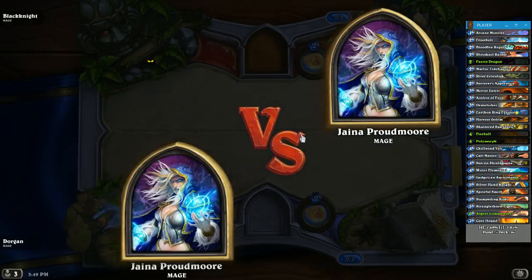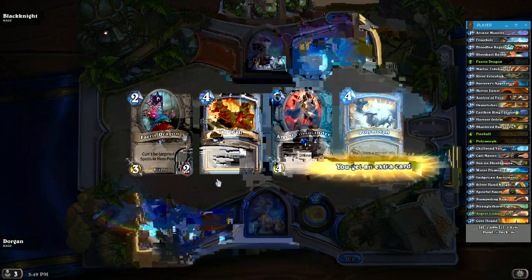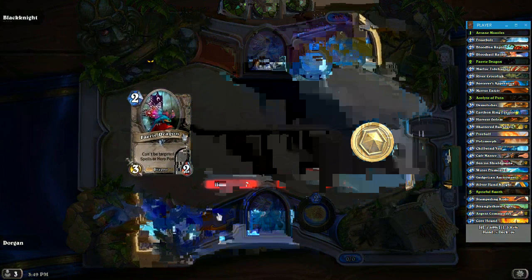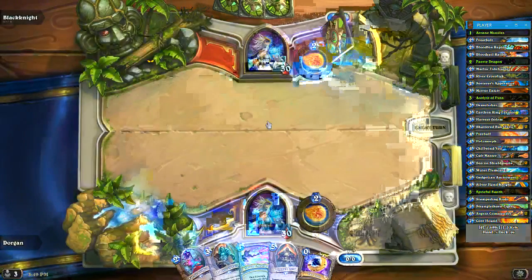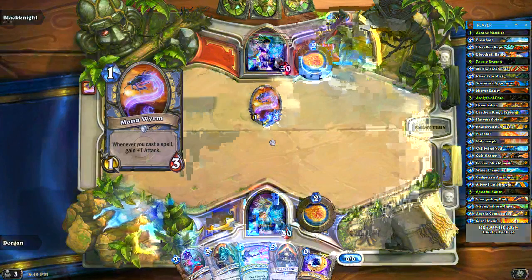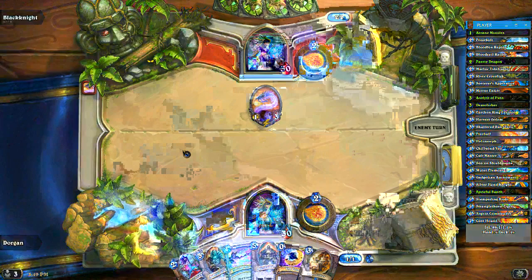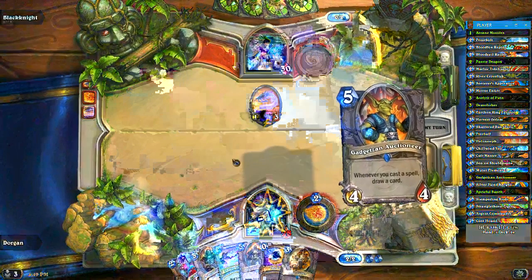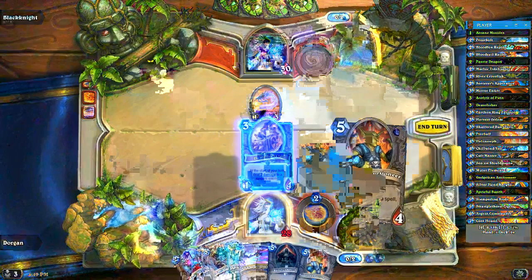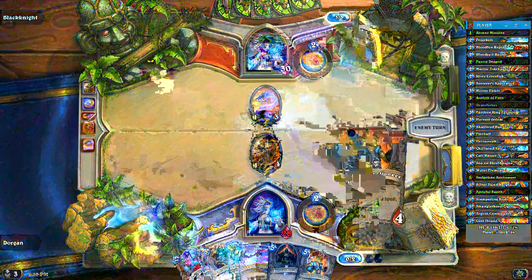So let's see what we can get now. Jaina versus Jaina! You asked for it. Not a mage. My magic will tear you apart. That's okay. Okay. That's not okay. I want to threaten the mana worm. Next turn, probably dragon missiles. Or missiles. Wait for it. Fire blast.